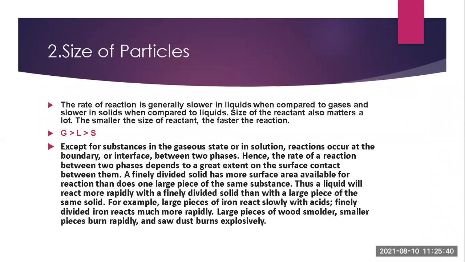Then comes the size of the particle. As I already told you, less will be the size, higher will be the surface area, and higher will be the collision, and faster will be the rate of reaction. This is the important point which you should understand, that the gaseous state substance will react faster as compared to the liquid, and liquid state substance will react faster as compared to the solid. So here in this case, a finely divided solid particle will react faster as compared to a large piece of the same substance. Once again, smaller will be the size, higher will be the surface area, higher will be the collision, and then faster will be the rate of reaction.